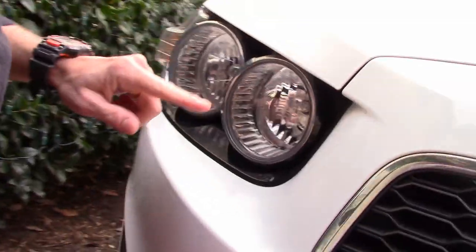Generally, painting anything on your car is a bad idea, but if you're going to do it, you need to do it right and take your time — that's the biggest thing. What I'm gonna do is paint the headlight rings on my 2014 Chevy Sonic, take my time, do it right, and it's gonna look great. So let's get started.